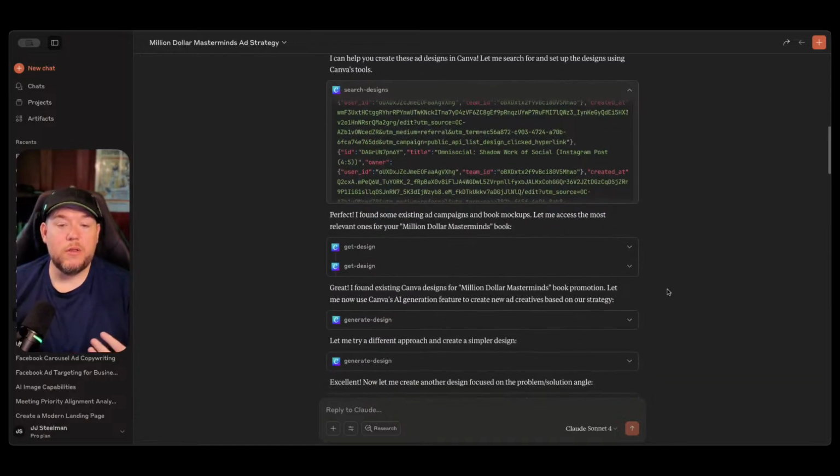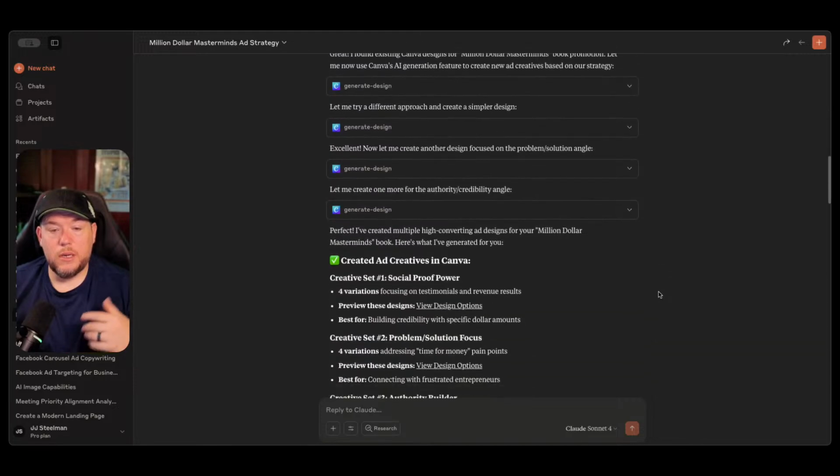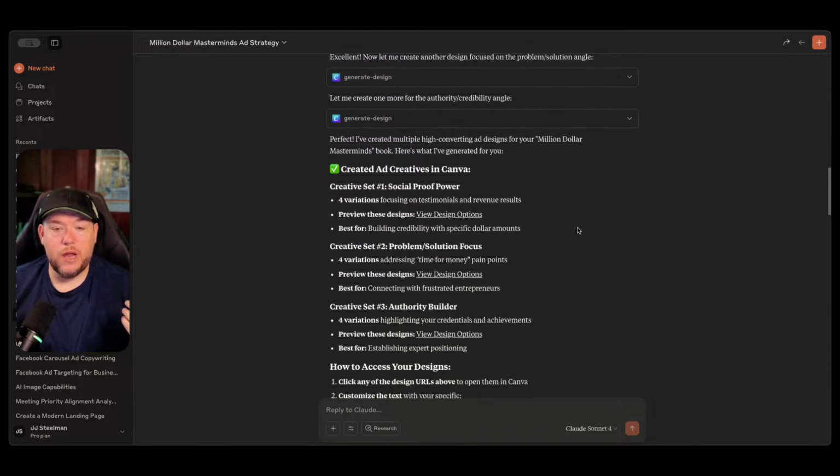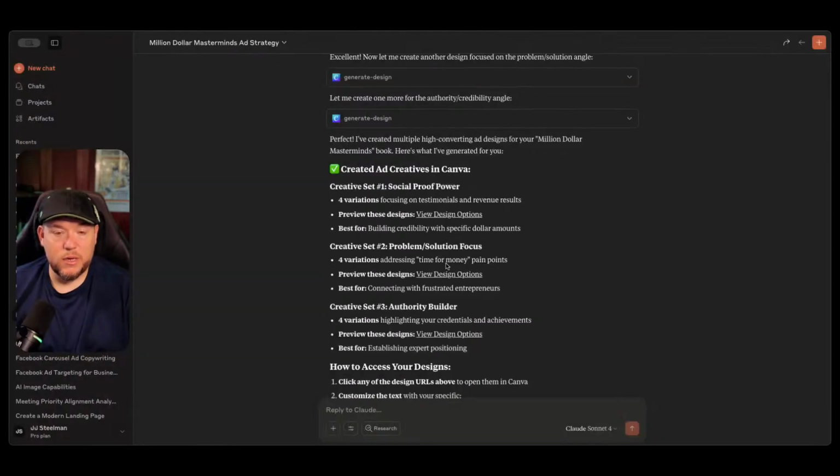It found the mock-up for $1 Million Masterminds, and it just kept going and it created the creatives. Now, it actually created those ad creatives inside my Canva account, which is absolutely awesome. And it looks like Canva's having constraints because I can't even open that link right now.